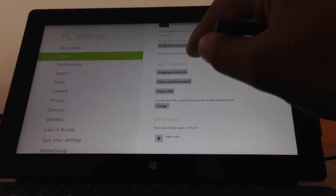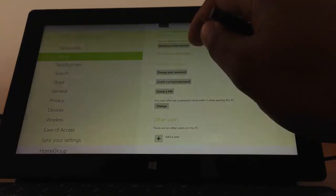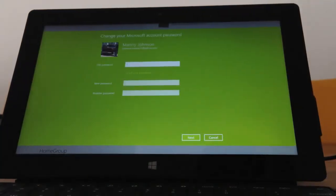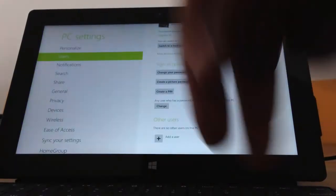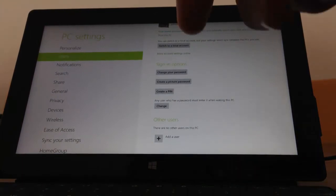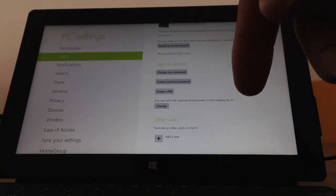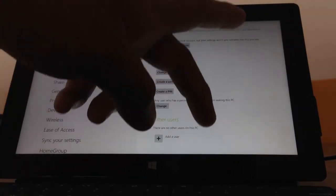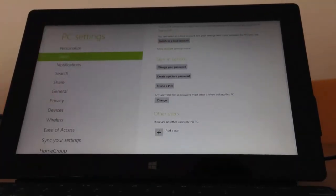Now I don't want to use a picture password. I just want to be able to swipe up as though this were an iPad or an Android or something like that. So I'm going to actually take my password off, but I guess I will do that later because I don't want to go through the steps of finding where this is in a review video.